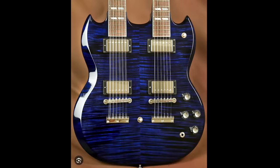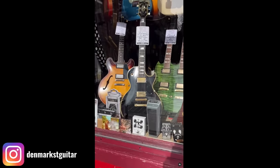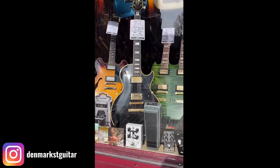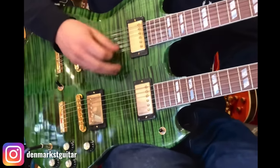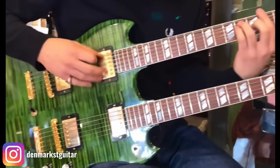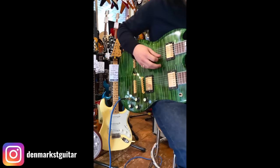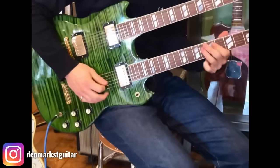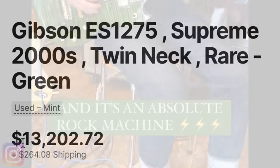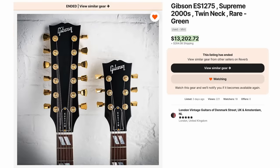It looks like there are also some blue ones made with nickel hardware. This one was for sale by Denmark Street Guitars, so I went to their Instagram page — sure enough, you can see it sitting in their shop window and one of their employees playing it. Maybe one day we'll get to review one. It'd be a lot of fun to have the double neck as an all-maple guitar with five-piece necks as well. They were asking $13,000. When initially listed by Landon, the acoustic room guy, they were $10,000 — but that's a model I could see being worth more now. I wasn't surprised when it didn't even last three days.